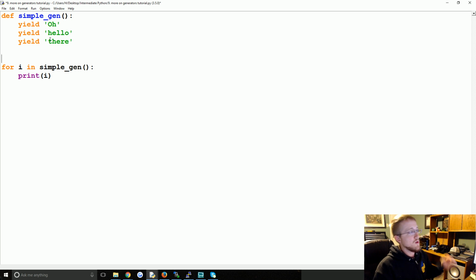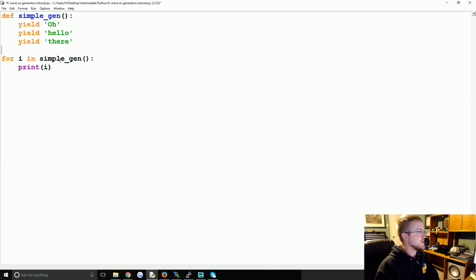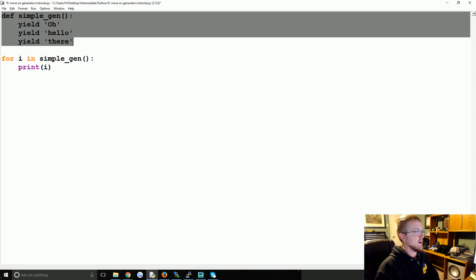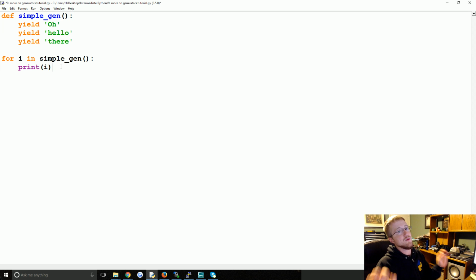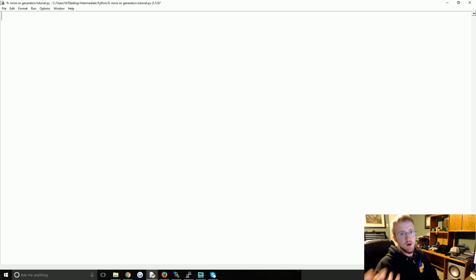I wanted to show this purely because you might see a generator in code that you didn't write, and if you don't know what that is, that's a problem. There are also times when you might have to write your own generator. So let's consider an example where a generator is better than a for loop or even list comprehension. Let's say you have a program that tries to figure out the right combination, almost like a password cracker. Rather than using characters, we'll just use numbers, like a number combination lock.